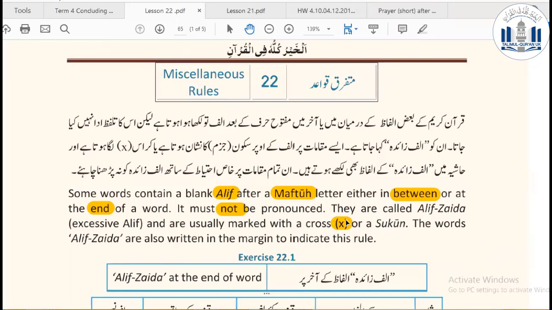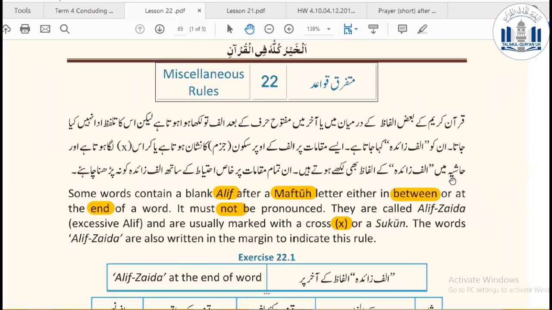So we need to look out for the cross on the alif to indicate where the alif zeda is. Okay. The words alif zeda are also written in the margin to indicate this rule. So in the Holy Quran, sometimes the word alif zeda is written in the margin to help you realize that there is an alif zeda there, so it should not be pronounced.